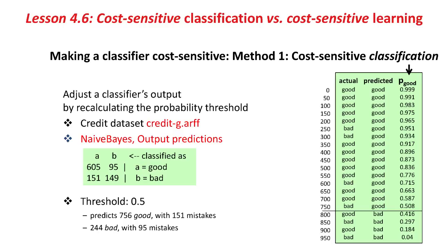In fact, the effect of Naive Bayes is it looks to see if the good probability is bigger than the bad probability, which is the same saying as the good probability bigger than 0.5. So it's like drawing a horizontal line at 0.5 between the instance number 750 and the instance number 800. Everything above that line is going to be classified as good, and everything below the line is going to be classified as bad.